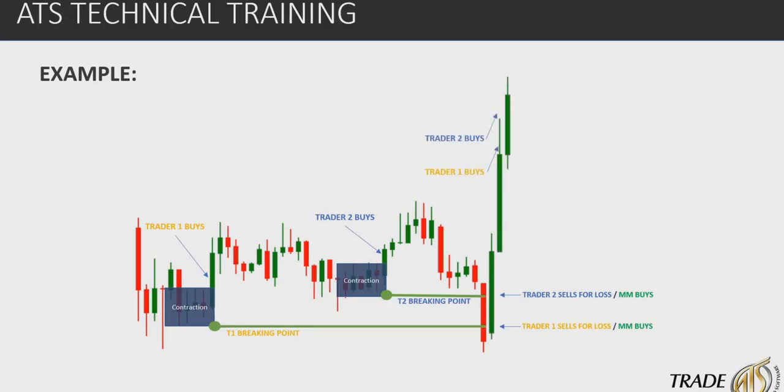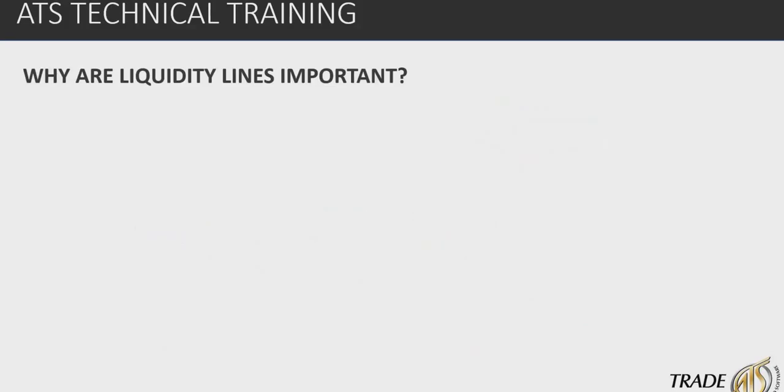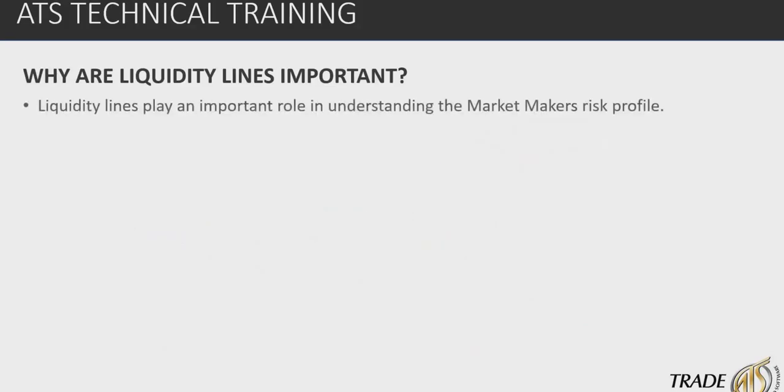Since the heavier, smarter money is coming in to buy the market, it's going to cause the market to go up. Trader 1 and trader 2 jump back into the market because now they say, okay, it's really going long now. This is it. This is finally the trend. They jump in. The market maker sells for profit back to the same people that took a loss earlier, and the cycle goes round and round and round. So those liquidity lines are going to help you understand the market framework and this activity as it plays out. So why are liquidity lines important for us?